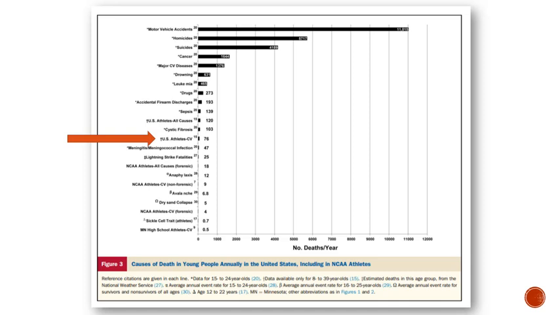And another great figure here to illustrate causes of death, because they're trying to put into perspective, and this is what's really valuable about epidemiologic studies. If we have limited time and limited resources, where should we put our limited time and resources to have the biggest effect? So we see that there were 76 U.S. NCAA athletes that passed due to cardiovascular disease. But take a look at then other causes.